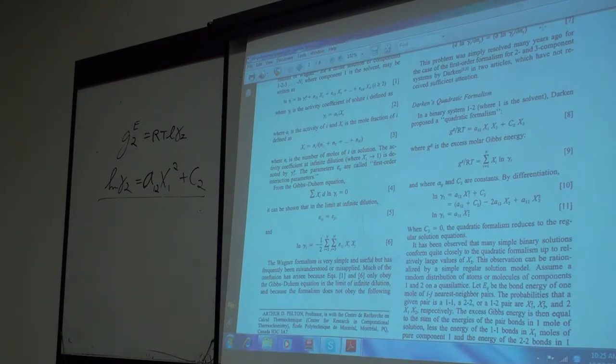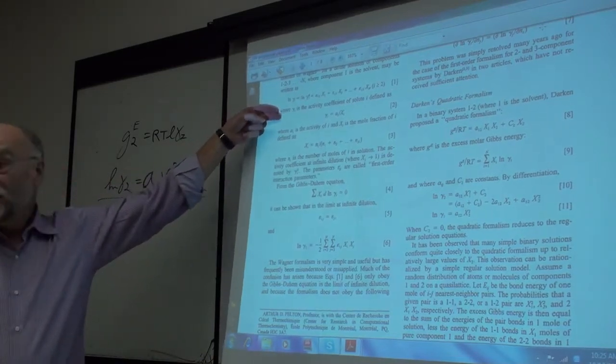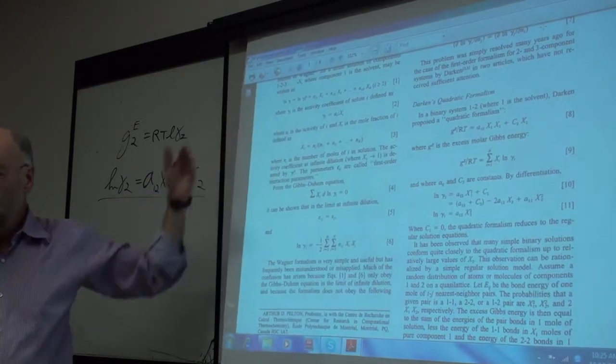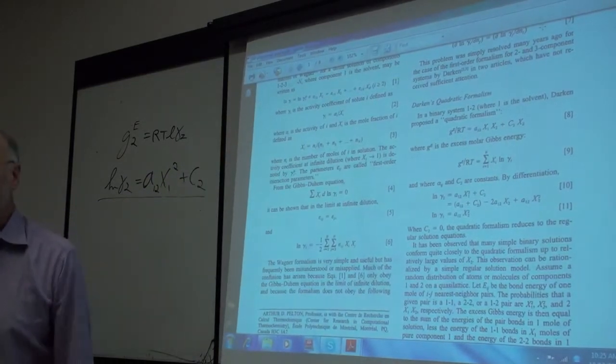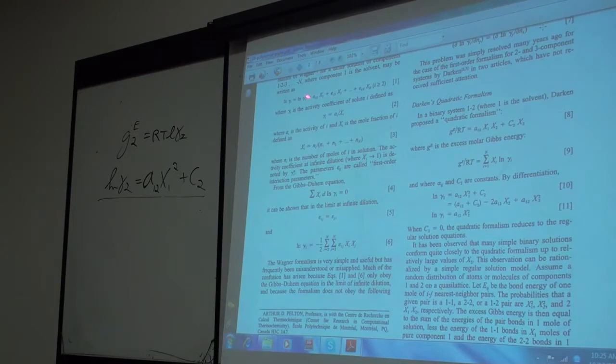It has to work, you see, because you're starting with the integral property. You start with the integral property, you're differentiating to get the partial properties, it's got to be correct. The trouble with Darken is he started with the partial properties. He hypothesized, he says log gamma 1 is this, log gamma 2 is this, log gamma 3 is this, so he's forcing them into equations, which he wasn't supposed to do because he started with the partial properties. If you start with an integral expression, it's got to be consistent. So this is consistent with thermodynamics.